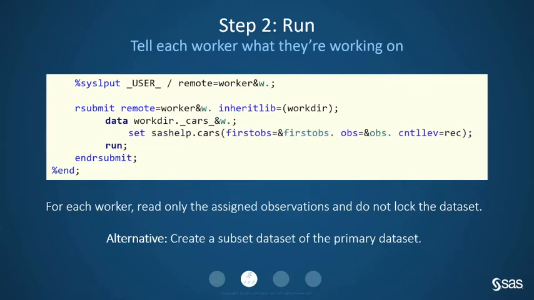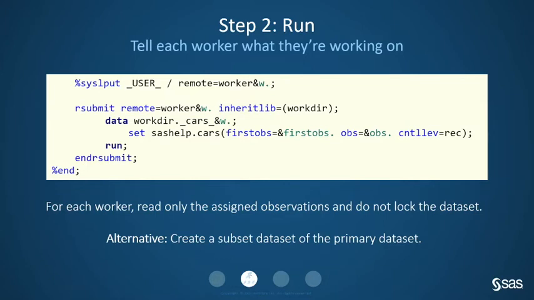Once we do that, now we just tell it to load some data set and only go between a certain number of observations. You'll notice that there's that control-lev equals rec option there. That just says don't lock the data set so nobody else can see it. Do it at the row level. And this prevents everything else from locking each other and then giving you warnings and errors.